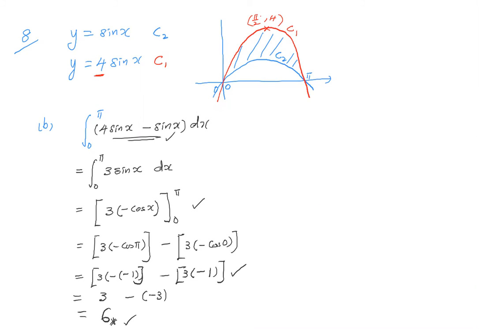So I would like to end the class by explaining one of the questions in the review set, whereby every year, every student will ask me this question. Page 152, question 9. Okay, can you please look through the question and try to do it? I will try to sketch the graph and try my best to explain to you.